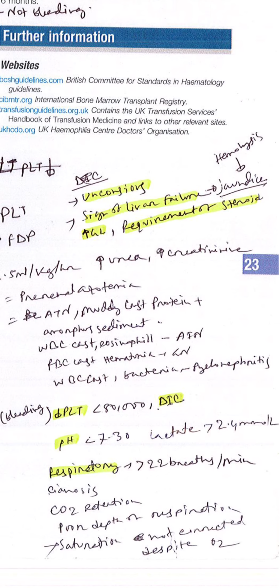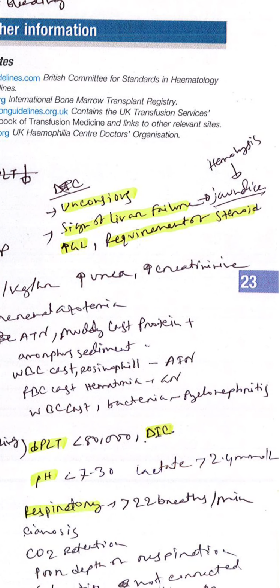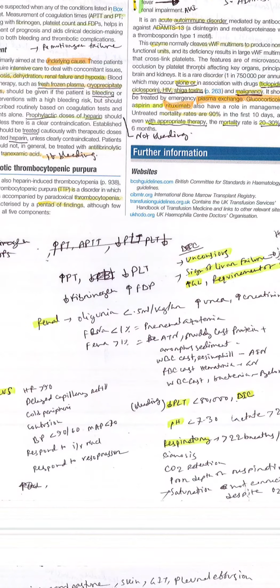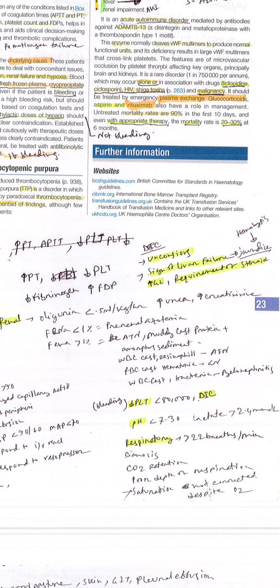And there is sign of liver failure due to poor perfusion in the liver and acid-base imbalance, and it will manifest by jaundice, because in DIC you will find intravascular hemolysis, and jaundice and hyperglycemia. This is due to poor insulin activity in the blood, and requirement of steroid. That means, to maintain blood pressure and to limit the inflammatory response, you may need intravenous steroid. So these all are the features of multi-organ failure, and these may usually be associated with DIC.